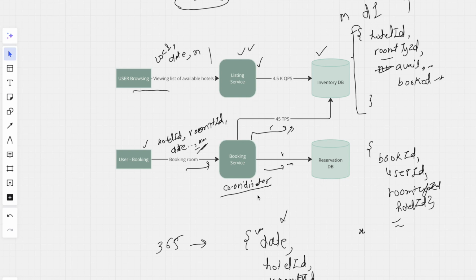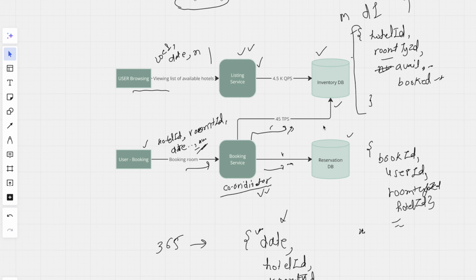Now coming back to the issue of why I said that it needs to work as a coordinator. If you see, these are two different databases. These are not just two tables, but two different databases, and they can be in the same location or different locations. When there are two different databases, you cannot simply do a SQL transaction, right? So you yourself, as a service, have to coordinate with the DB and execute it as a transaction. That is why I said it needs to work as a coordinator service.